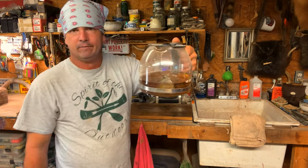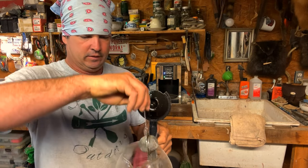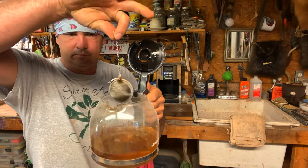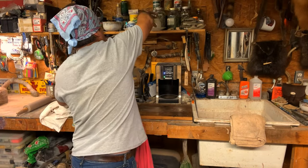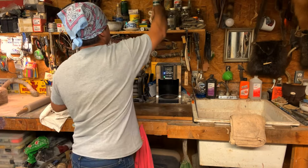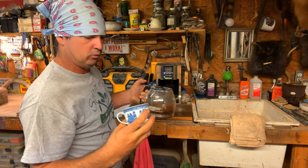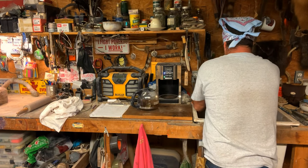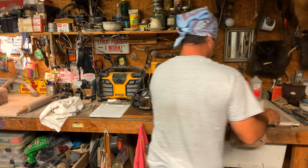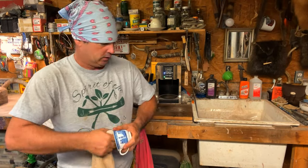And right here, I have got goldenrod in there right now. So what I do is this screen ball. Very simple, y'all. And I keep teapots, teacups out here. This one probably needs washing out. I really like my blue willow. I keep them upside down to keep anything from getting in them.